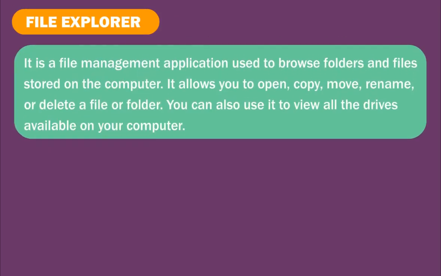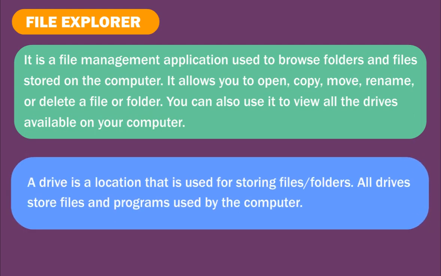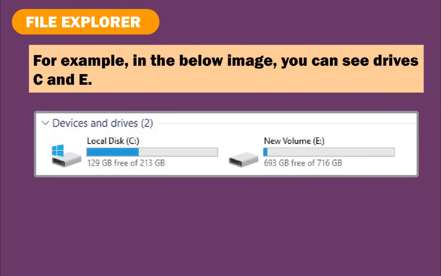File Explorer. It is a file management application used to browse folders and files stored on the computer. It allows you to open, copy, move, rename, or delete a file or folder. You can also use it to view all the drives available on your computer. A drive is a location that is used for storing file folders. All drives store files and programs used by the computer. For example, in the below image, you can see drives C and E. Drives in a computer.